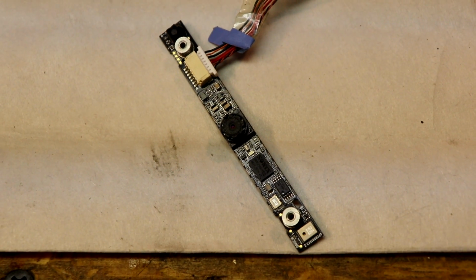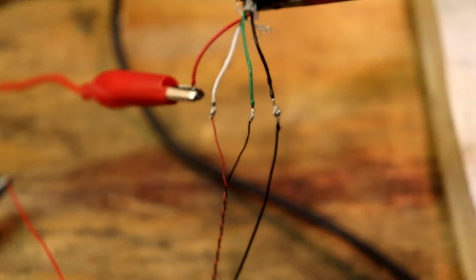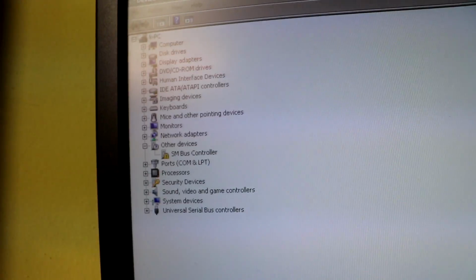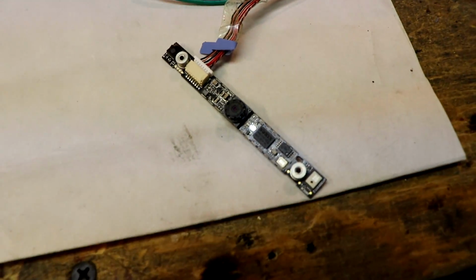So I went back to the previous camera that I gave up on, and I decided to connect it back up again, just out of curiosity, maybe it'll work this time, since I actually know what I'm doing. Alright, and well, I got Device Manager up and running, and let's see if this works. Oh! Yo, no way! No way! It actually worked this time. Integrated webcam. Are you serious? It works! Look, there's the LED. Wow.